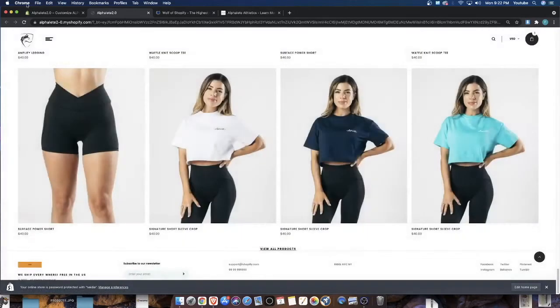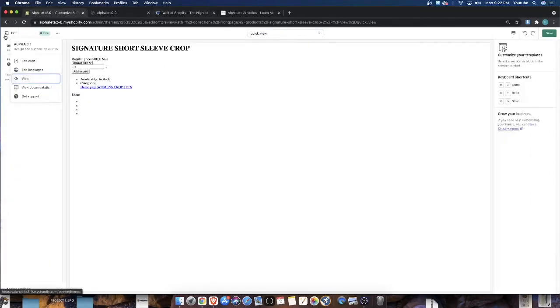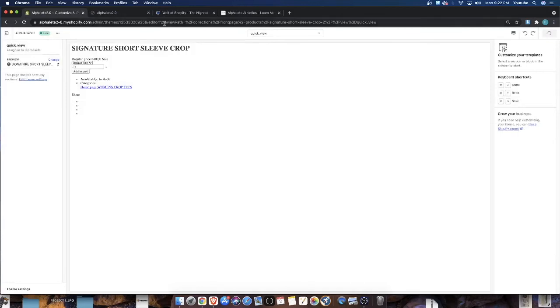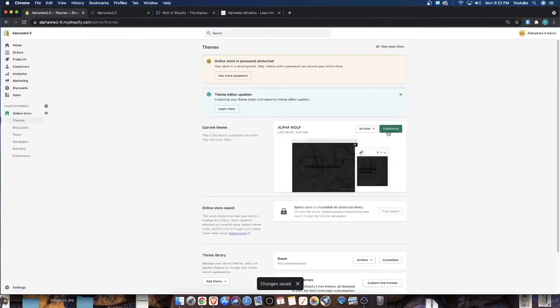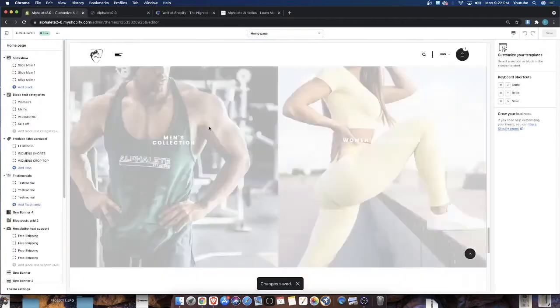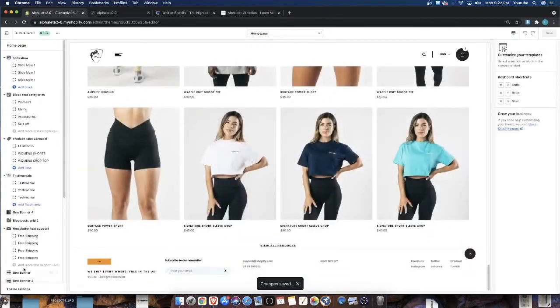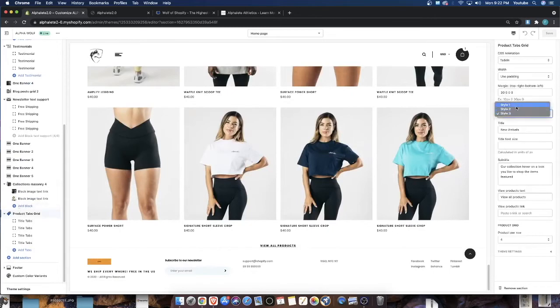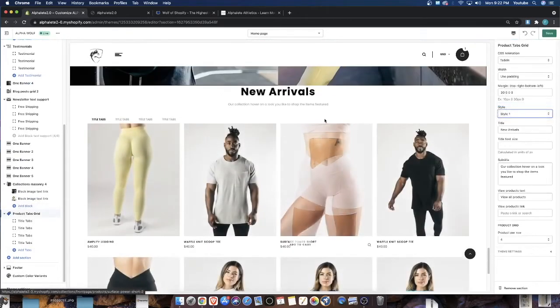Okay, so let's head back and let's just save our progress rather, and then we'll exit, and then we'll customize our theme, and we have everything loaded. And let's look at the different styles. So we have product tabs grid, we have style 1, so let's take a look at style 1.